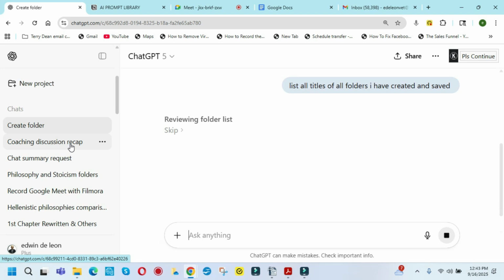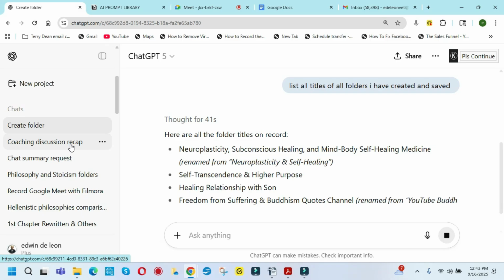Okay. I don't see the one we just created. That you just created. Okay, hold on. It's getting the list of the folders. It's taking time to get it. I guess you must have a lot of folders. That's what it is. So no. Here are all the folders.